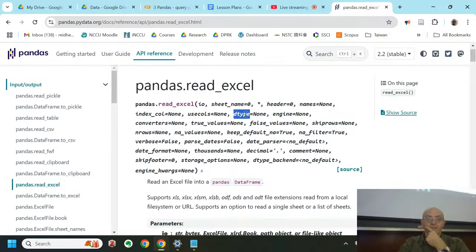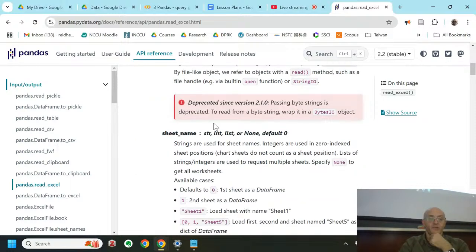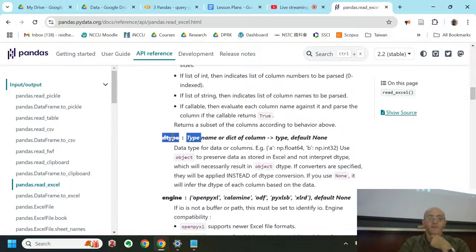It's called data type, dtype. So normally dtype is none, and the script just kind of figures it out, right? But if you go down to dtype here, you can either type in a name, you can say like everything's an object or everything's an int, right? Or you can use a dictionary from the column name to the type, right?